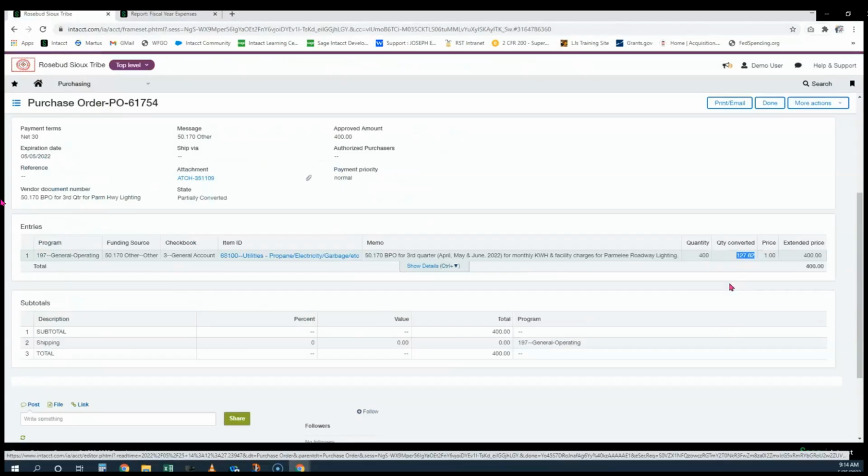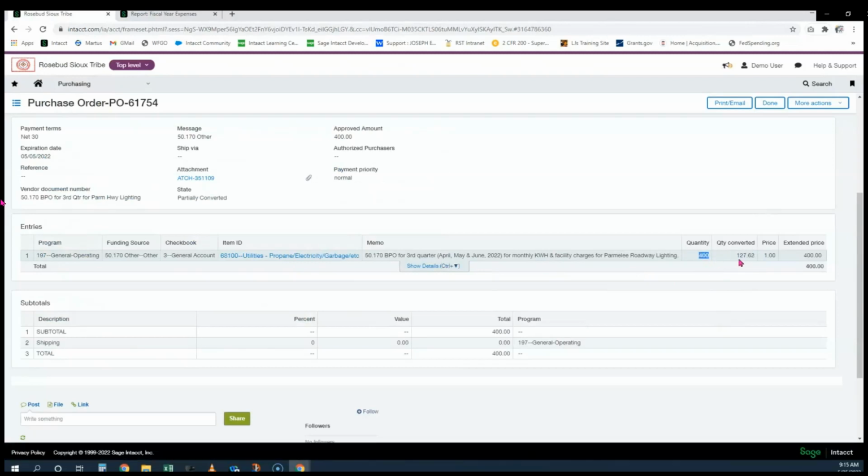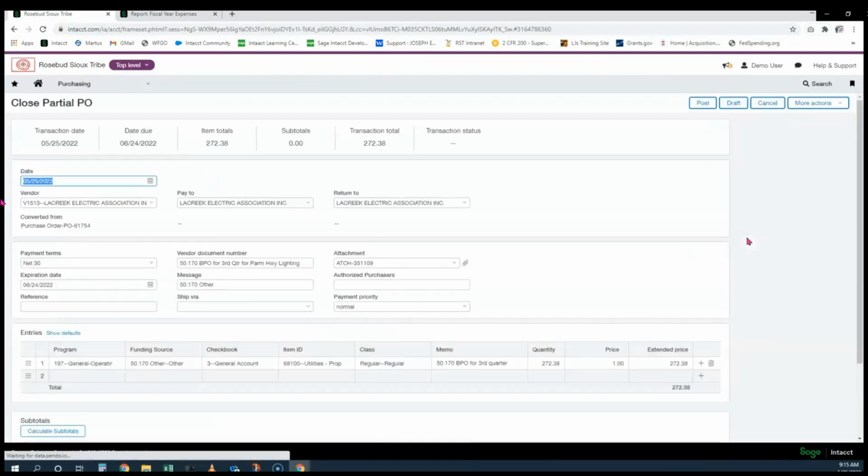So if we need to close this purchase order, we've decided we've used all of this. If maybe this said October, November, December instead of April, May, June, we're going to close this now. We're finished with these 3 months of payments. We didn't use the whole thing. We know blanket purchase orders remain open until that quantity is fully exhausted, which we can see it's not. But now from inside here, we can go to close the purchase order and post that if we were going to close it.